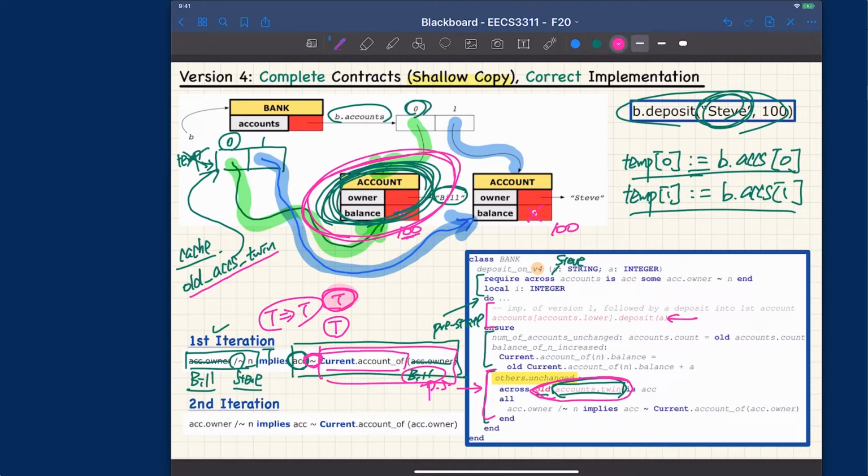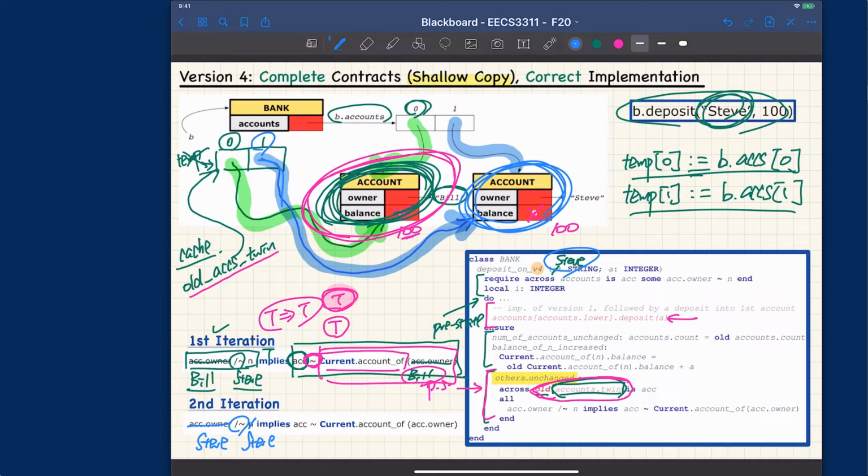For the second iteration, it's straightforward, because we're going to look at this particular account, since it's now pointing to the second position of the cached version. So now ACC.owner should be Steve, and n is also Steve, that's the input.